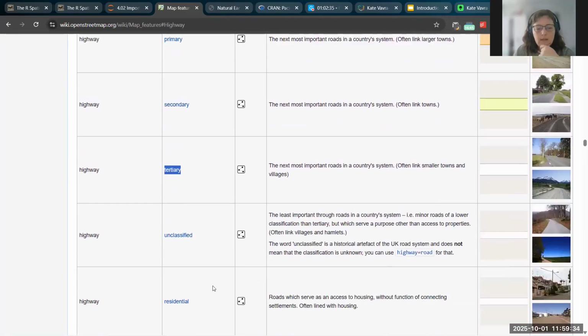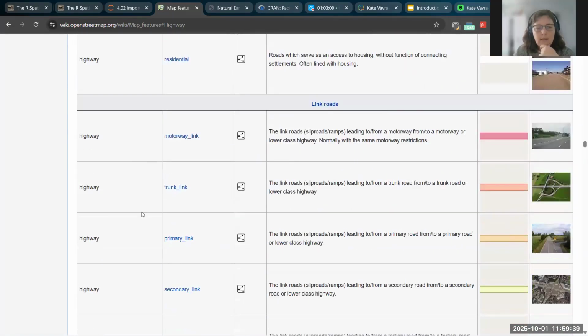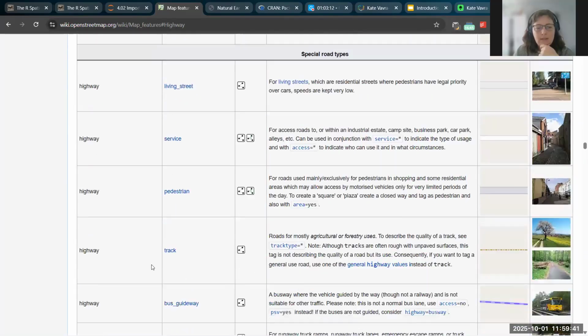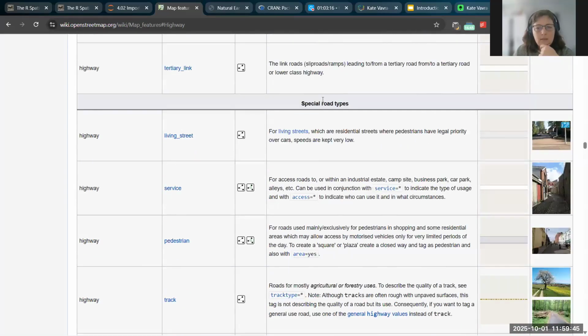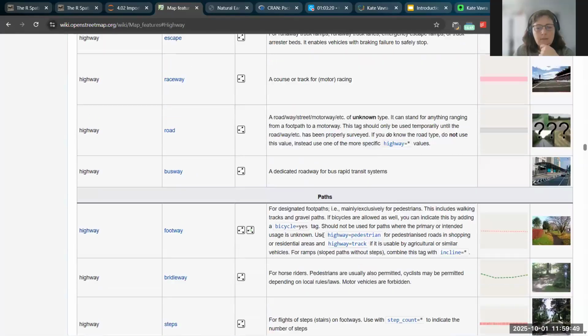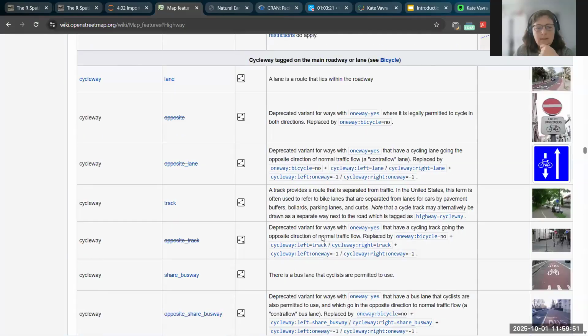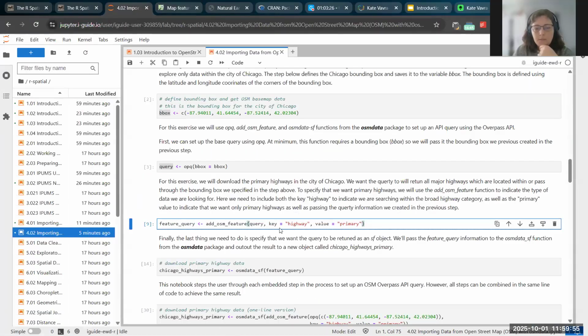And you can see tertiary highway and then a couple other different types of highways, and then more types of highways. Oh, these are like subcategories, special road types, link roads. It goes on and on. Lots of highways. But anyway, we'll stick with primary and secondary highways.